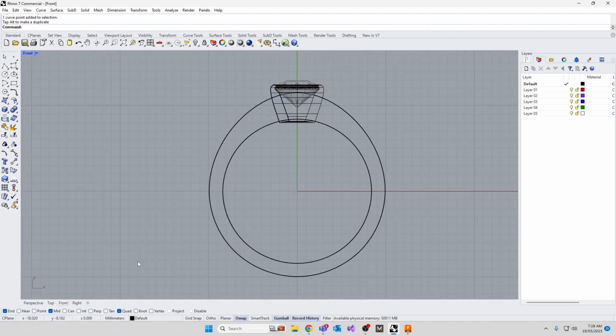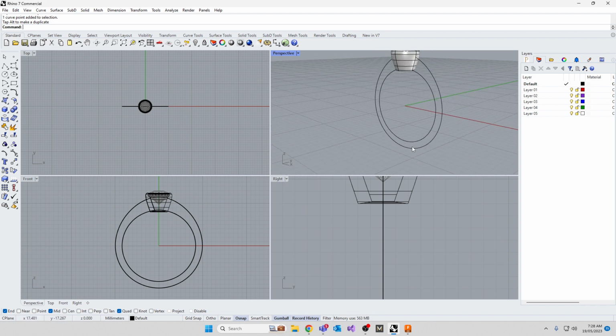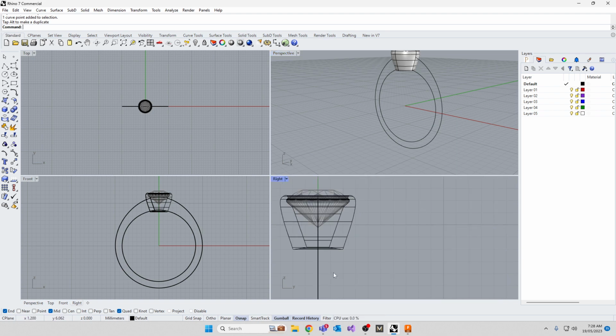All right, so now we've discussed the multiple ways to get to this. You can create a profile at the bottom, you can create a profile at the top, and you can do a sweep. You can create multiple profiles. You can say at the bottom I want it kind of square, then I want it getting round, and up here I want it to be at a V. So for that you'd create a profile in this view.